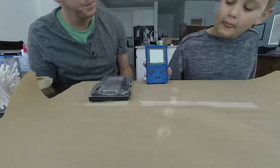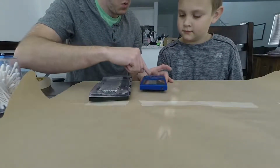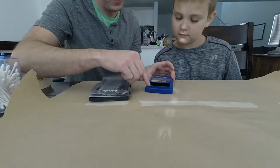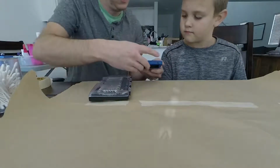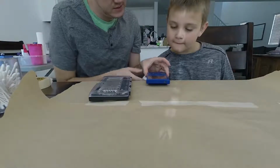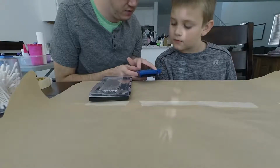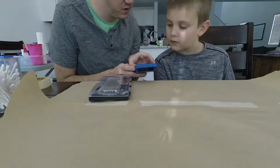Alright, so first, Cooper, what we're going to do today is take it apart. We'll clean back in these areas. You'll see that they'll be dirty underneath them. We'll also take out these screws along the way, and then we'll take a look at some of the stuff that's on it. When we turn it on, we don't see any issues with any of the lines. Sometimes when you run the contrast way up or way down, you'll see that some of the lines are missing, but it's not that way, so we're good to go there.